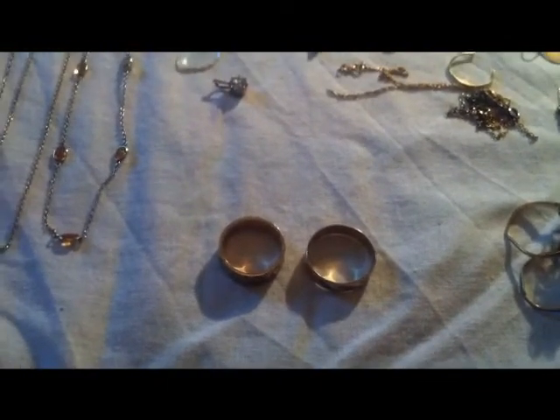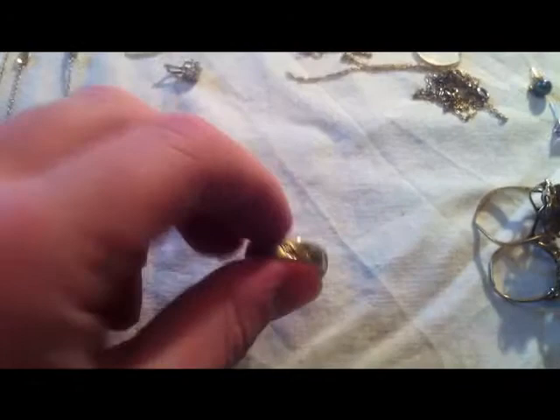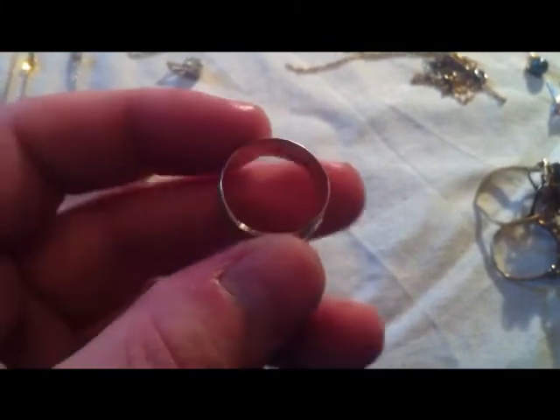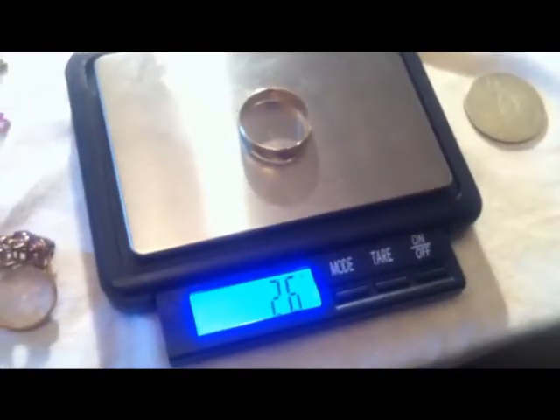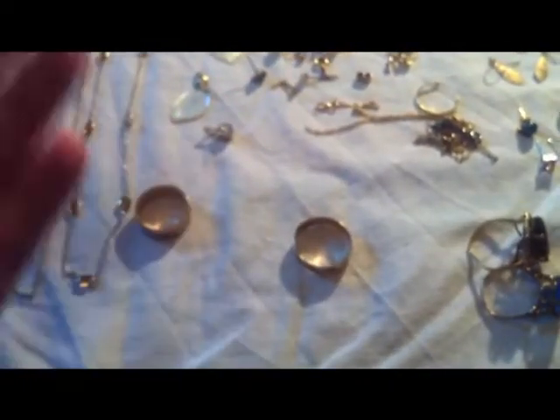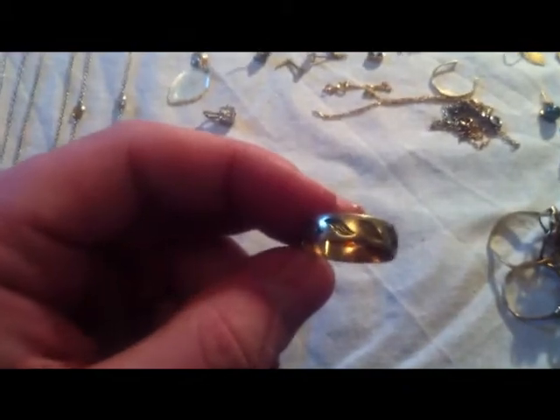She said she'd found those pieces of gold I was interested in and asked if I wanted to come over. I couldn't get to my car quick enough. When I got there she pulled out a really nice men's wedding band — she didn't say who it belonged to. It's slightly knocked out of shape but marked 375, weighing 2.6 grams. I said I'd give her £30, which is full whack, but I know I can squeeze an extra tenner out of it. I thought I'd be honest because I do buy a lot from her and might get better deals in future. I gave her the money and was really happy.